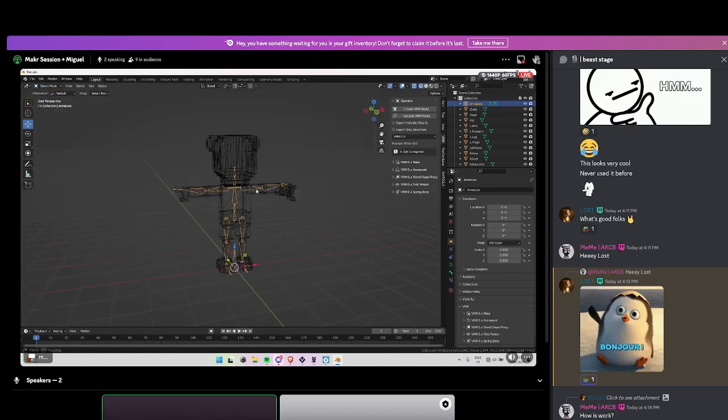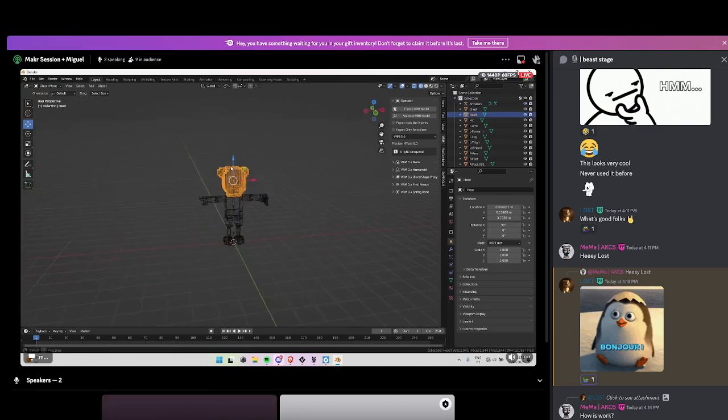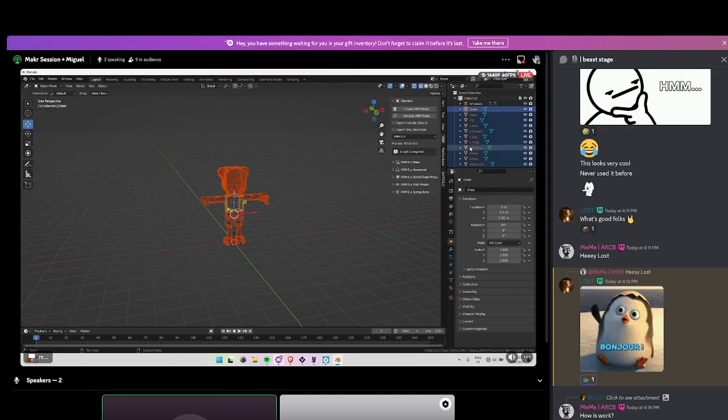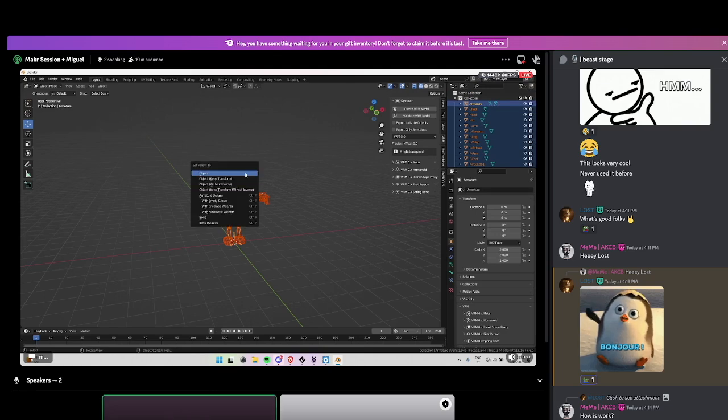It's pretty simple, this part. You can select all of them, select all of them, select armature, Control P, and empty groups.